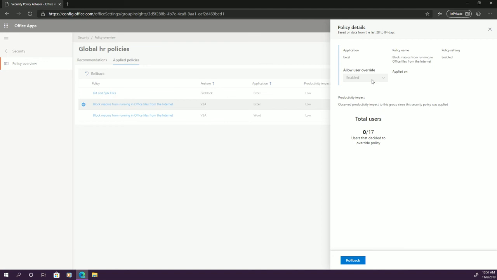So let's say one day I decide I do want to use macros in Excel. I have the option to say override, and it will let me do that, and it reports back to the admin as well. So I can go back in here and see how many users were impacted by this particular policy, and how many actually overrode it and used macros.